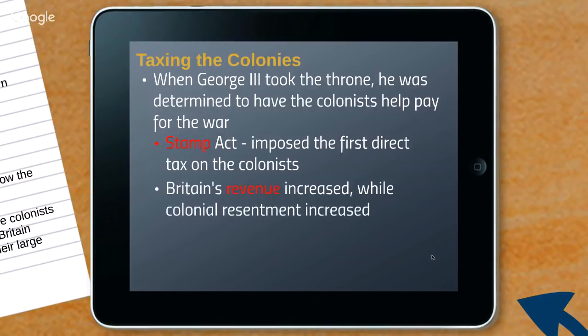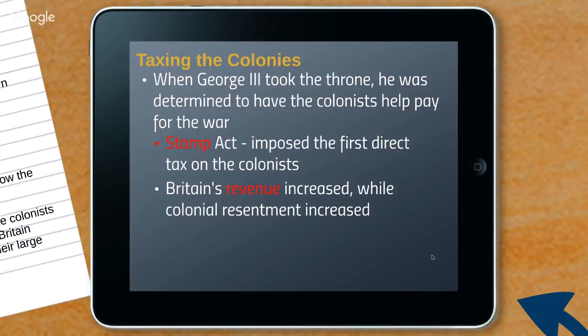So, of course, they added a new tax, so their revenue increased. Now, some of you might be saying, Mr. Lunsford, what's revenue? And that's a good question. So revenue is basically the amount of money that a country or a business or somebody brings in. So it's before you pay your bills. It's just the amount of money you make. Now, of course, they have a new tax, so they're making more money. It makes a lot of sense.